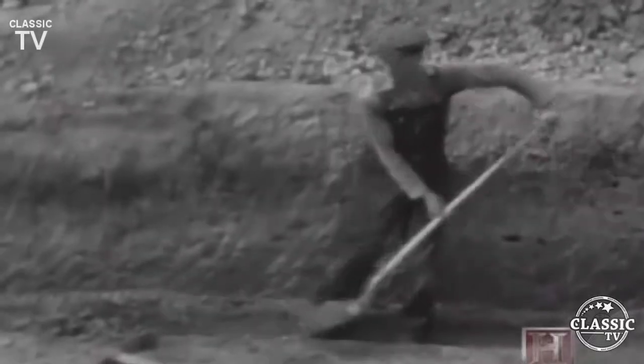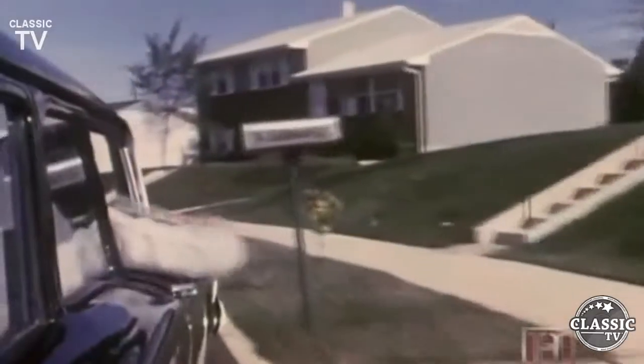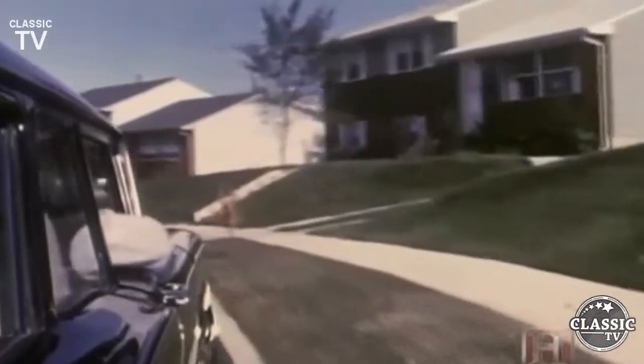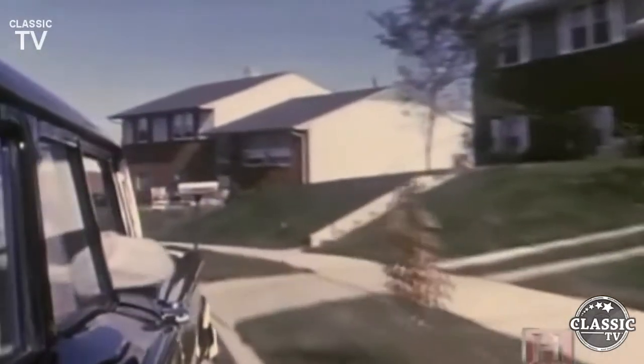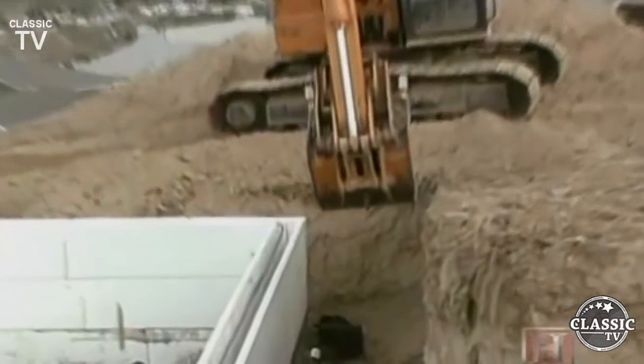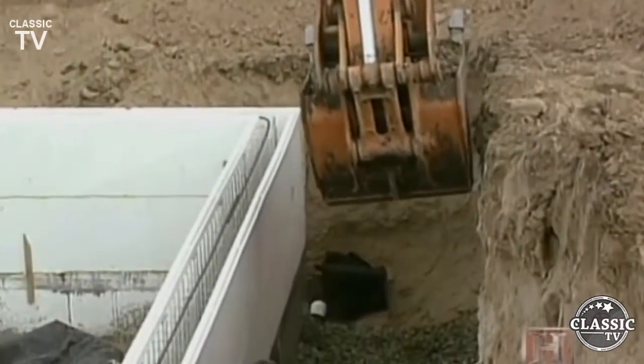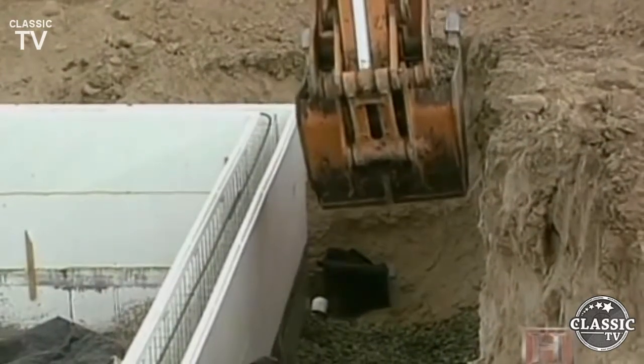In other parts of the country, digging a basement came with the territory. From a geographic standpoint, basements have been built mainly in the Midwest and Northeast, for a bunch of different reasons. Number one: you have frost — through the winter, the frost will go down as low as 36 inches in some areas. Establishing the foundation below this frost line helps ensure that the house won't shift and cause structural damage.